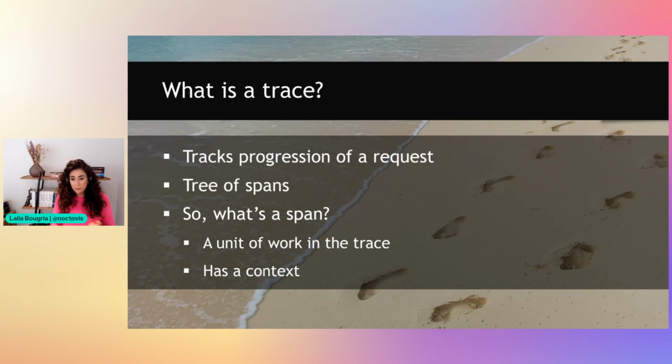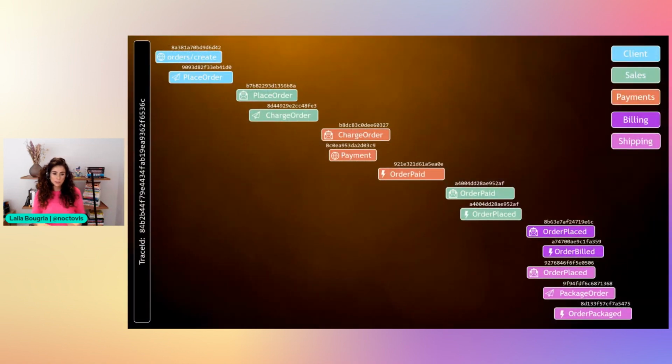Now, I know that's a little bit abstract, so I drew a visual representation of how a trace could look, independent of any specific tooling that you might use. So as you can see on the left, it's the same trace ID. This is one trace. Actually, not even the whole trace. You can't see it completely because even with a 49-inch monitor, I didn't have enough screen real estate. I'm kidding. Anyway, what we can see is that the trace ID is equal for all of those spans, and each individual colored block represents a span that participates in that trace, right? And it can also be emitted by different components, as you see in the colors changing. Those are all different components.